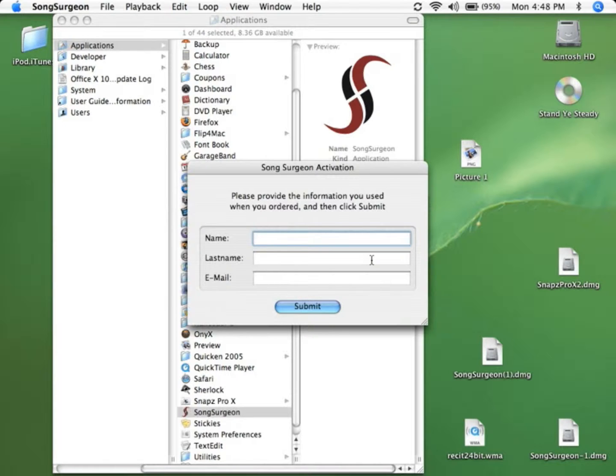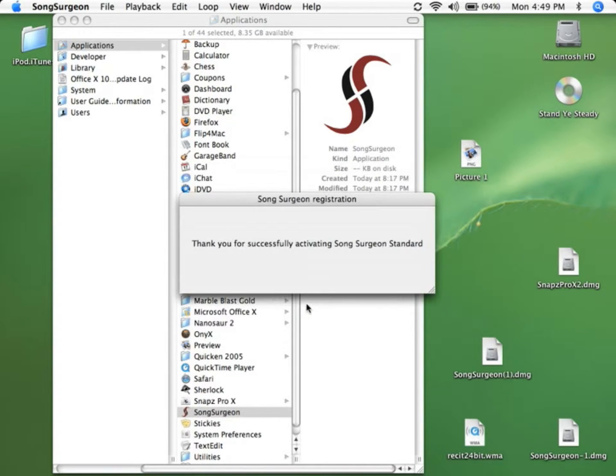Into this window, you need to insert your first name, your last name, and your email address. And you need to use exactly the same information you used when you purchased, even if you perhaps made a mistake or an error, because our system only knows what you've given it previously. There's a way to correct that, and I'll mention that to you later. So I'm entering my data here.